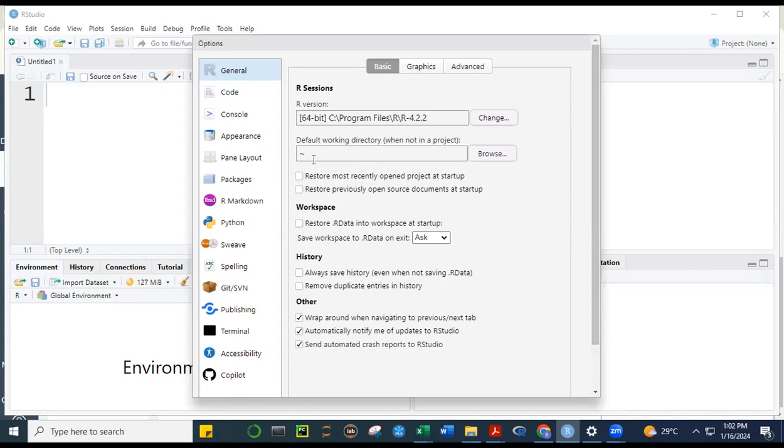Now, why is this so? It's just a personal preference that when I open my RStudio, I want a fresh, new file. Now, is it better? No, not necessarily. Because, for example, if you're working on a particular project and you want those files to open automatically when you open RStudio, then it's best to have this checked. The default is this is checked, but I uncheck this so that when I open my RStudio, it will open to a new file. Now I have reasons for that, which I'm going to share.